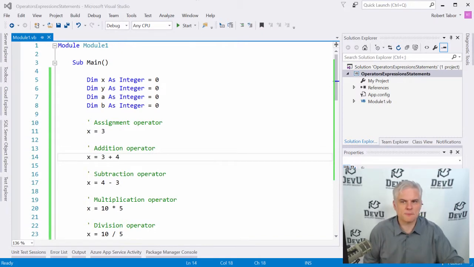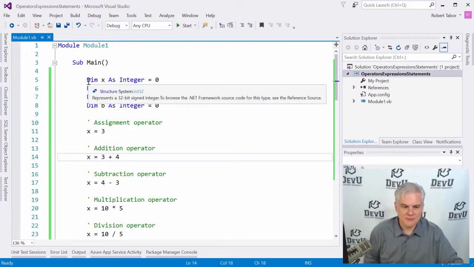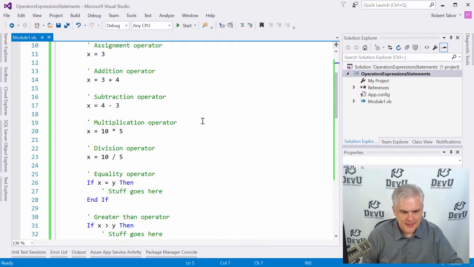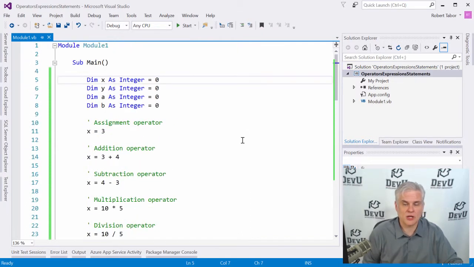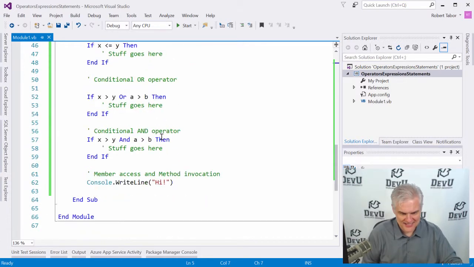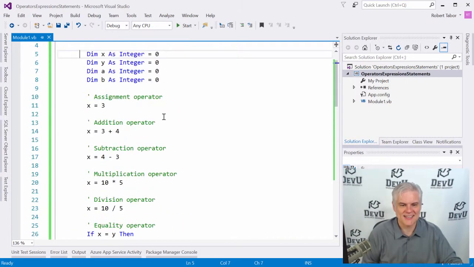To help facilitate this, I created a project offline called Operators, Expressions, Statements, and I merely created the code that you see here. You don't have to type this in yourself. You can just open up this project if you want to follow along on your local computer, because I don't know that there's any real value to typing this in. This application doesn't really do anything. It's just illustrating code ideas, okay? If you run it, I don't even know if it'll do anything, honestly. It has a Console.WriteLine at the end, but that's about it.